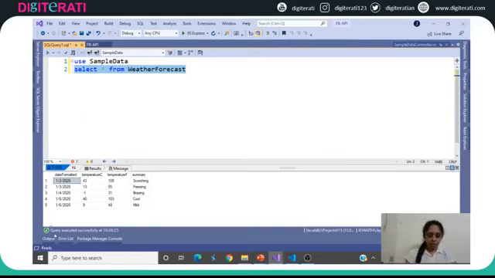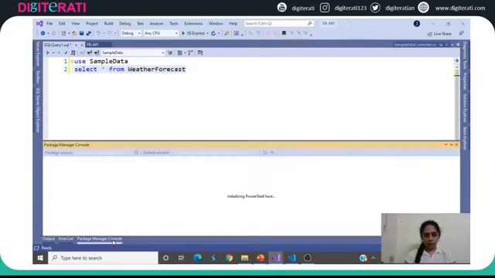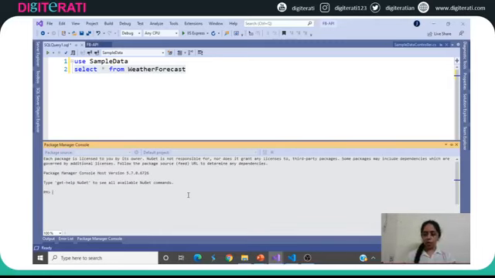To convert this application, first of all, I need to add a database entity here, for which I'm going to do a database scaffold. I'm opening a package manager console here. Using this package manager console, I'm going to populate the data and connect the database here. So I'm going to say Scaffold-DbContext.